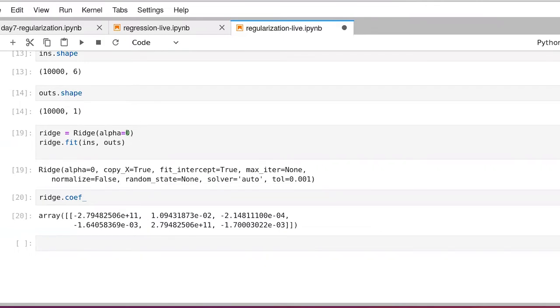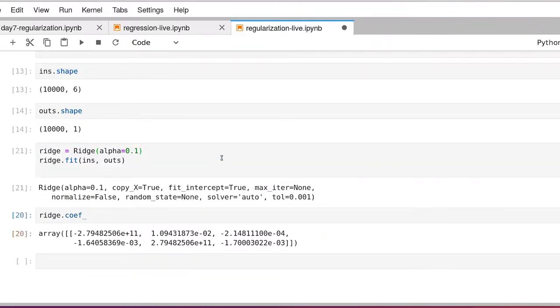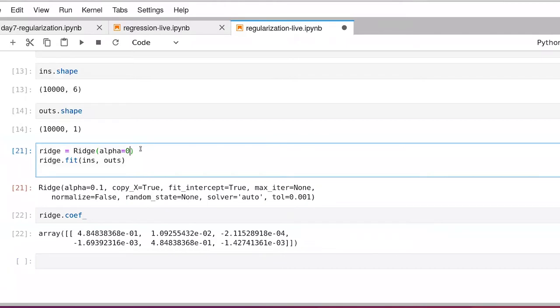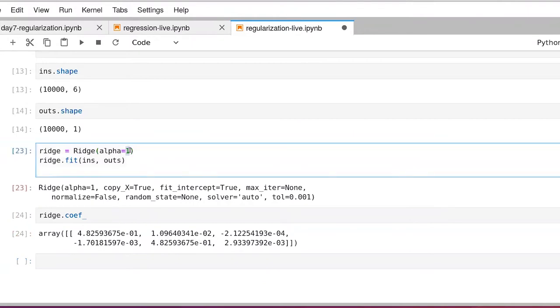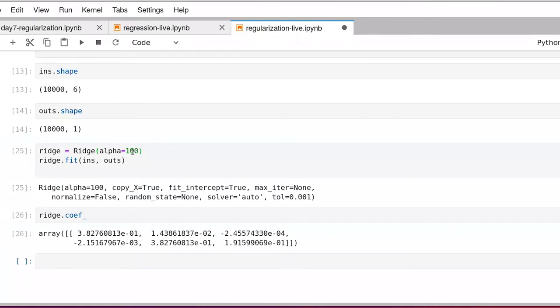So let's ask the question of what happens as we change this alpha parameter here. Let me add just a tiny bit of regularization there. I'm setting it to 0.1, creating a new model, and now we can look at what those coefficients look like. What you can see, even with this very tiny alpha, is that the magnitudes of the coefficients have changed quite a bit. We no longer have that e to the positive 11. If I increase this, these coefficients will change a little bit. They're going to go down in magnitude some. And as this starts to get a lot bigger, the magnitude will start to get smaller for all of the coefficients.